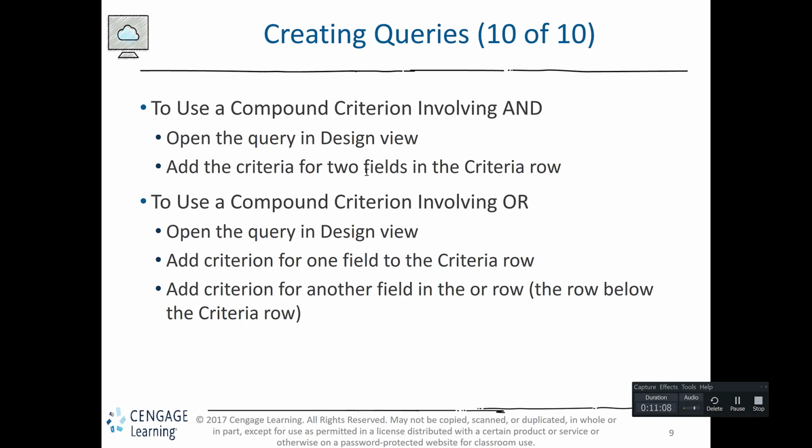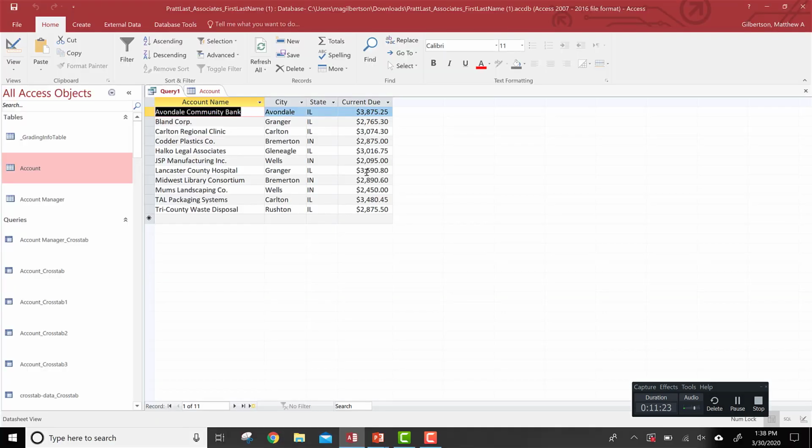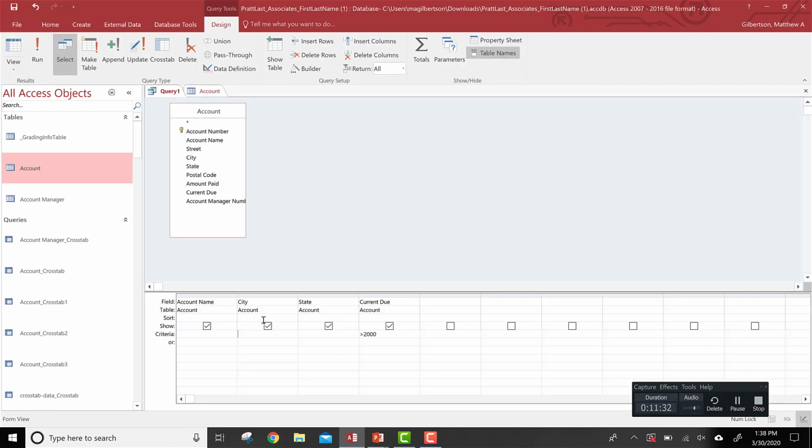I can use what's called compound queries or criterion, and what that means is I can utilize the and or fields to do multiple queries or more complex queries. So I'm just going to continue working with the same query. If I take this back into design view, there we go.